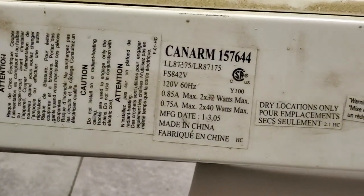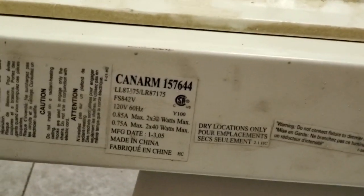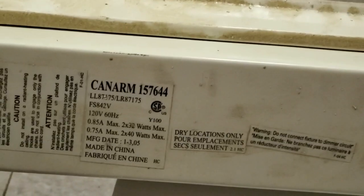Okay, well, we'll find out anyway. We will open this thing up and see what it's got for ballast in it. And what I'm hoping to do is, I do have a proper magnetic rapid start ballast that we will put in here today.